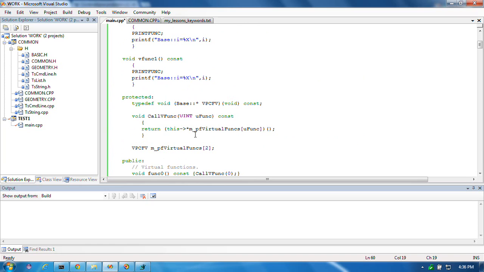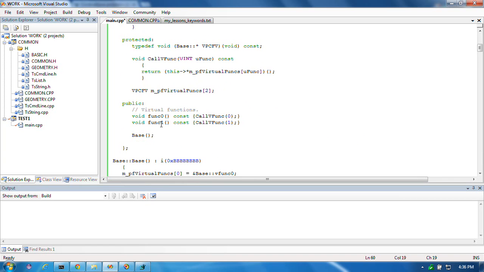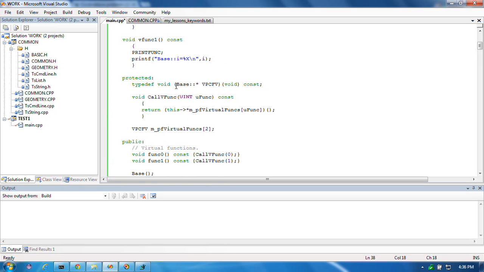Now these aren't real virtual functions. This is not happening automatically, right? For one thing, we're limited at this point to only one particular type of function. It has to be void, const, and returning nothing.